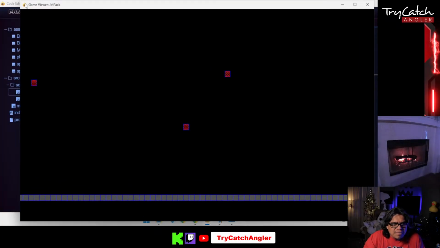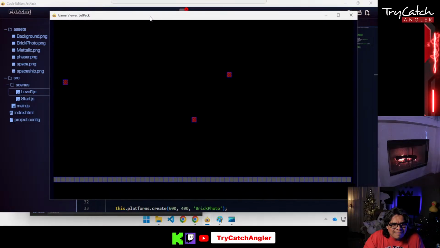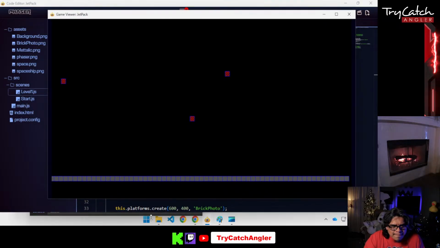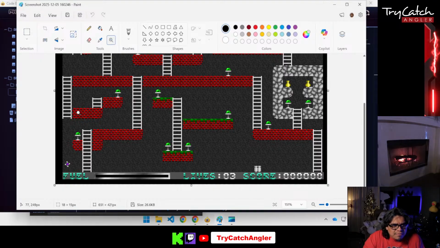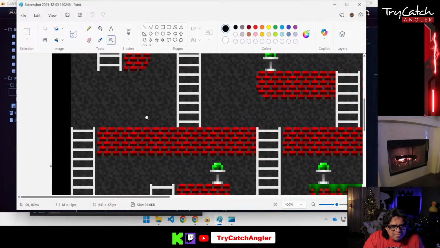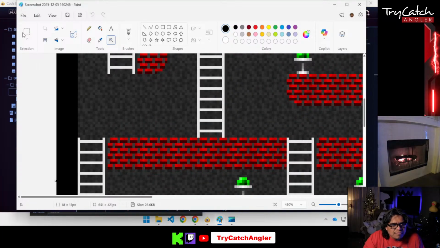Go into this screen. So we need to have, let's zoom in. We need this next section. So we're going to need to go from here.